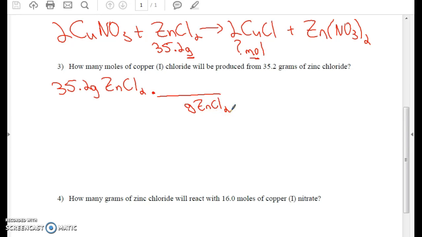And the reason why I have to do this, remember, a mole is just a counting number. It just means 6.02 times 10 to the 23rd particles of whatever it is you're talking about. And what we learned before, for example, if you have 10 grams of carbon and 10 grams of aluminum, you have the same mass, but you don't have the same number of particles, because carbon's molar mass off the periodic table is 12.0, and aluminum's molar mass off the periodic table is 27.0.